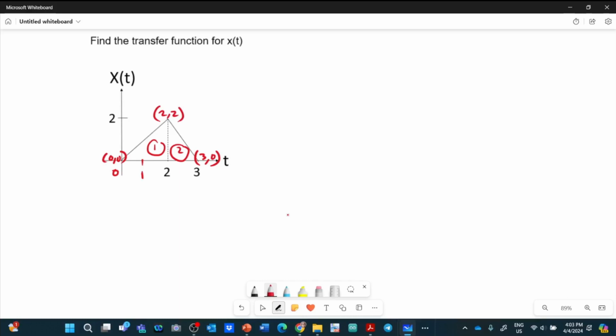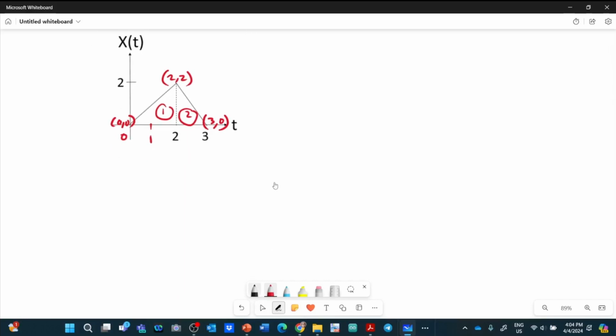Like the previous exercise, we need to identify how many signals we have. For now, we see only 2 signals, because there are 2 ramps. Okay, so this is the first one. How we are going to answer this question is by dividing into 2 segments, the first segment and the second segment. Okay, let's do part 1, the first segment. I'm going to draw out the segment: 0, 1, 2, and then 1, 2.